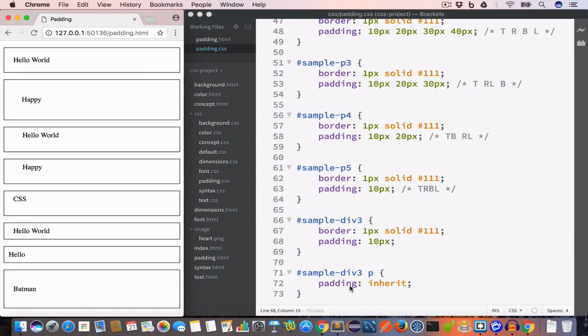So if we set the padding property to inherit for a child element, then it will inherit the padding value from its parent element. In this case, this paragraph is inheriting the padding value of 10 pixels on all the sides from its parent element, which is a div having ID sample-div3.